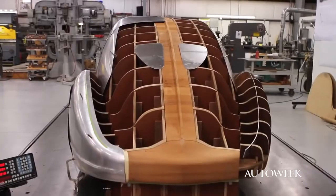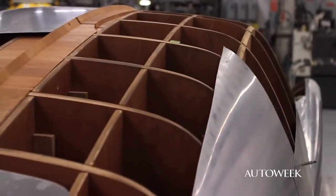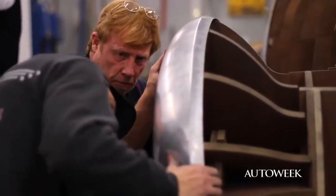If someone was to design and build a new body today, it would be done based off of a foam core structure. It was very important for us to tell the story the way it would have been done back in the day, and doing the buck. The buck was a very labor-intensive project to do this particular way, but it was part of telling that story at the end of the day.